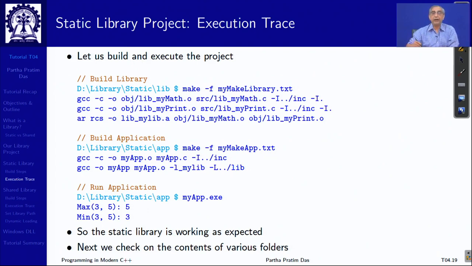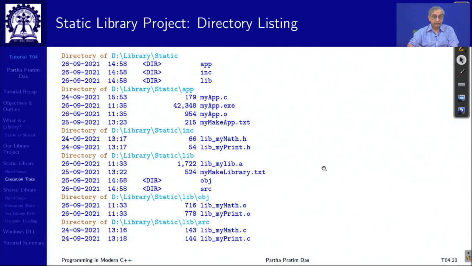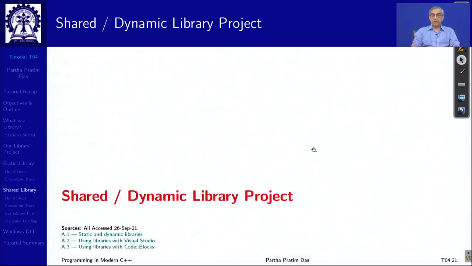What you thought is only compiler writers can do, no, you can do it so easily yourself. It is just using Make in a little different way. If you go back and check on your directory folder, this is actually the dump of my directory on that date. I did it over 24th to 26th September 2021. Then you will find that these are my different app, inc and lib directories, and these are my application ones. This is my whole library stuff and so on. I would just insist, just reproduce this first in your system, so that you get confidence and then you start building with different variants of this.